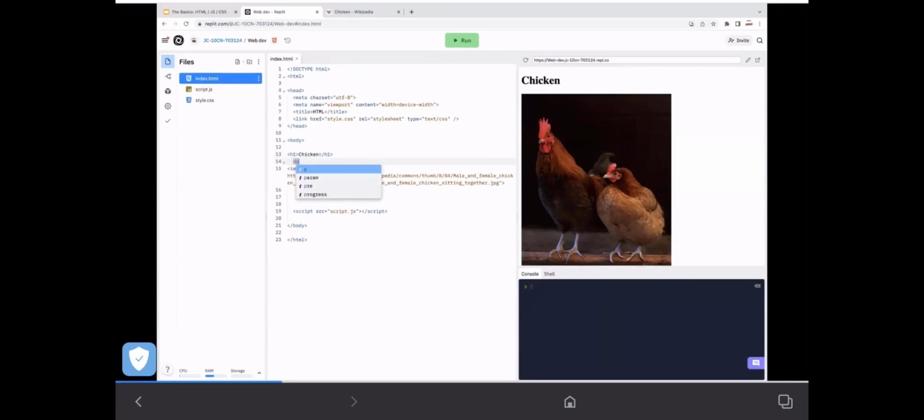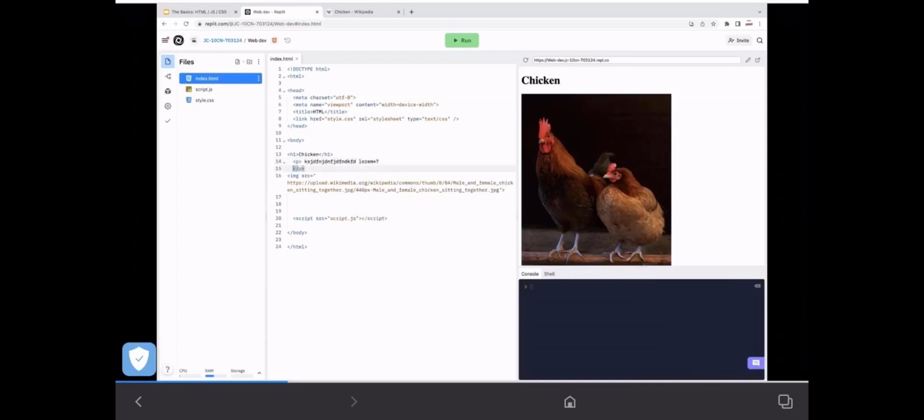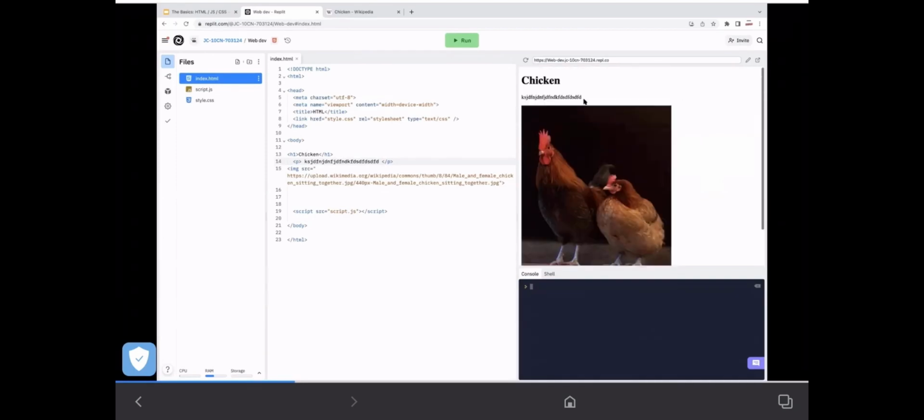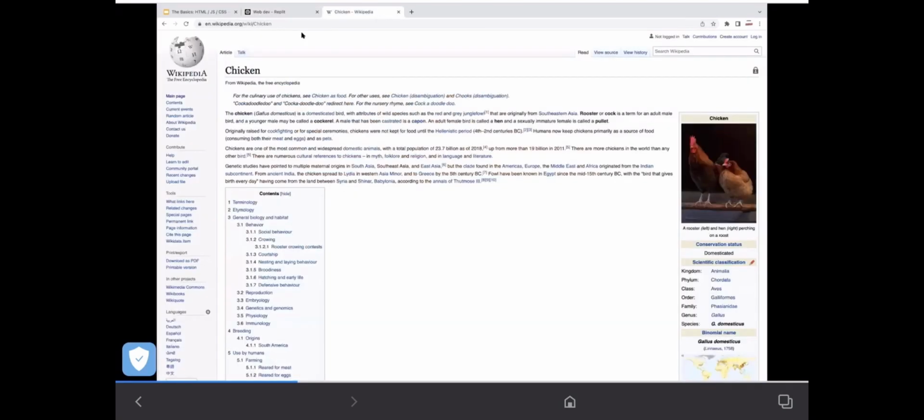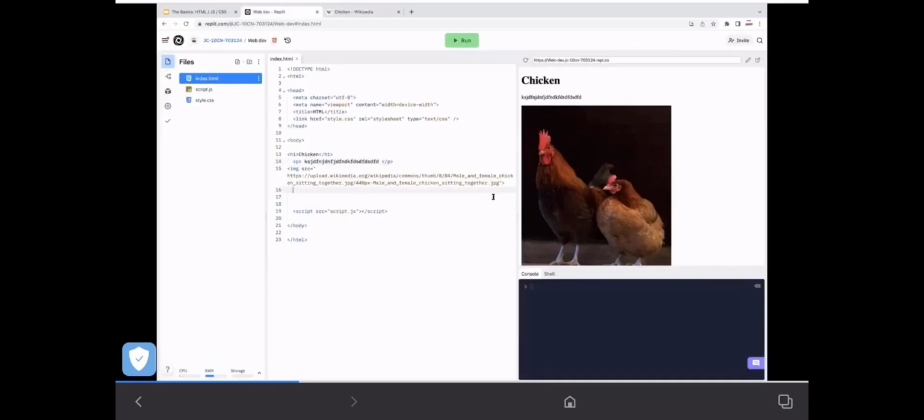Then we can have a paragraph tag. And then we can just have a lot of random text inside. I think you can do lorem times 8 times 7. Oh no. Times 7. Oh, that didn't work. Well, yeah, there's a lot of random text, and this should be the body of the Wikipedia page. And yeah, you have that. And that pretty much sums it up. Although we can make it look more like this, we can make it look better once we get into CSS. But for now, let's learn some new things.